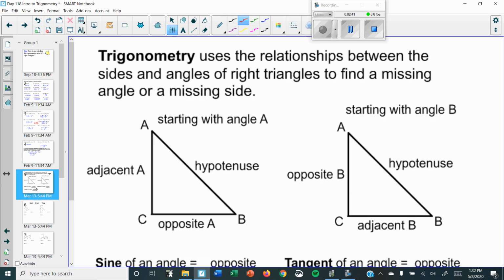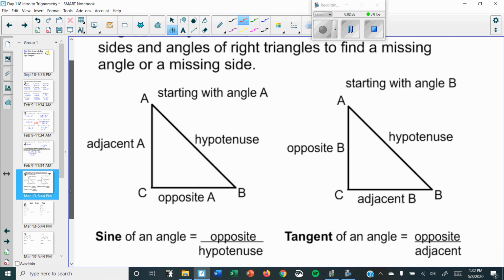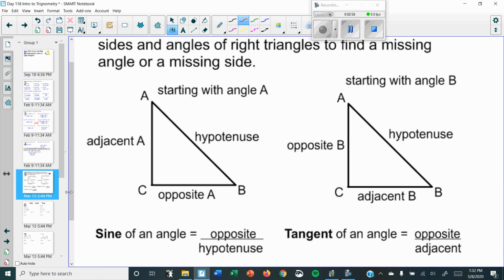And there it is. So, trigonometry uses the relationships between the sides and angles of right triangles to find missing angles or missing sides. Okay? So you're going to learn a lot of vocabulary words. Now, some of these words you may have known already. So, the big one, which you may have learned when we did Pythagorean theorem a long time ago. Okay? The hypotenuse. Again, that will always be across from the right angle. So a lot of people call it the diagonal side. I mean, it depends on how you draw the triangle, but sure, if you want to call it the diagonal side, sure. The hypotenuse is always also the longest side, always.